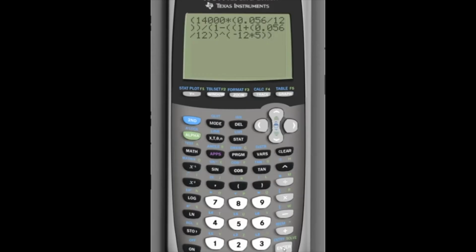We can go ahead and find this value, enter, and here is our answer. Once again, since we're working with money, we always round to 2 decimal places. So our monthly payments should be $268.06. Since the number after 6 was a 2, it does not make 6 go up any higher. 6 will stay the same. So $268.06. So let's go ahead and write that down.